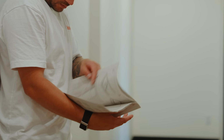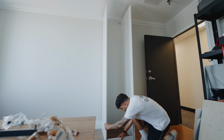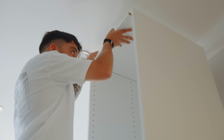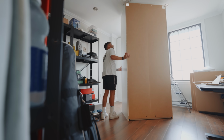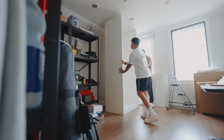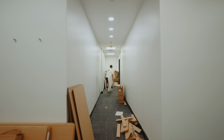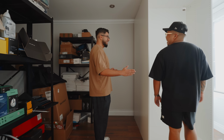Now that we were 3, we sort of did an entire assembly line to build all these units fairly quickly. Luckily, building these PAX units from IKEA is a fairly simple process. Between unboxing them, sorting pieces, building and finalizing it, it took no more than 3 hours. Definitely tricky though because we were working with such a limited amount of space for the most part. So a lot of the time it felt like we were just playing Tetris in the office, moving shelves here and there, calculating spacing, taking out boxes.